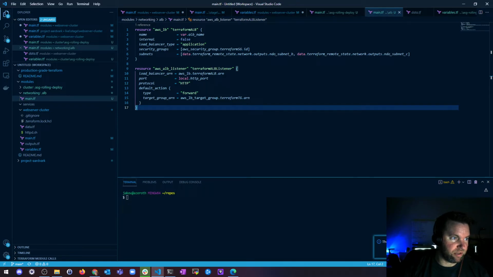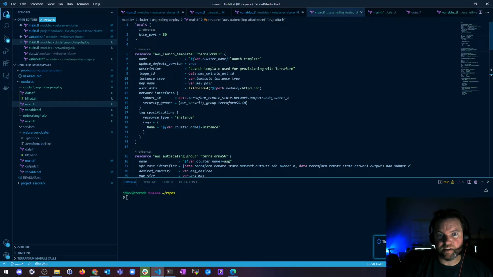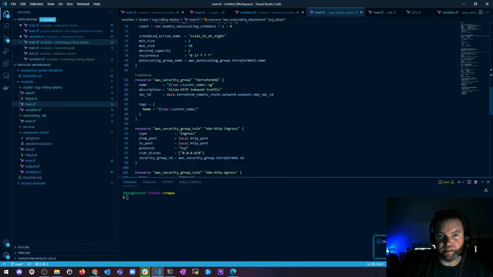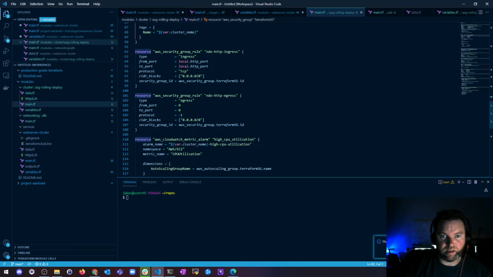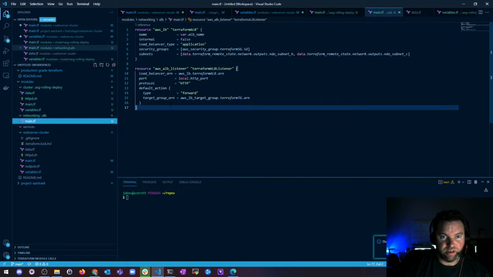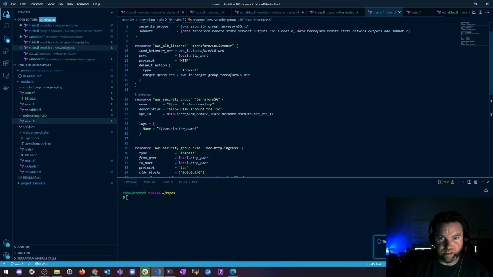And then we need a security group for the ALB, not for the instances, and the rule. So I don't have separate security groups for that, but it's basically the same thing. So what I'm going to do is grab this security group and these rules, and copy them. I'm going to go over to main, save, and then we basically want to pass the same security group rules.